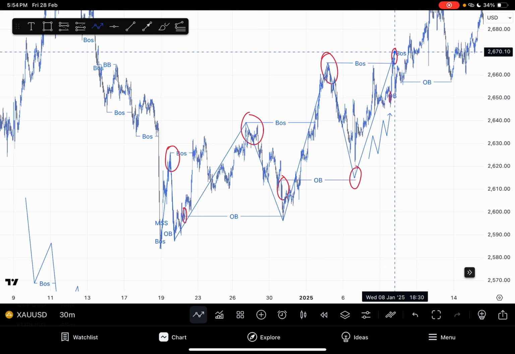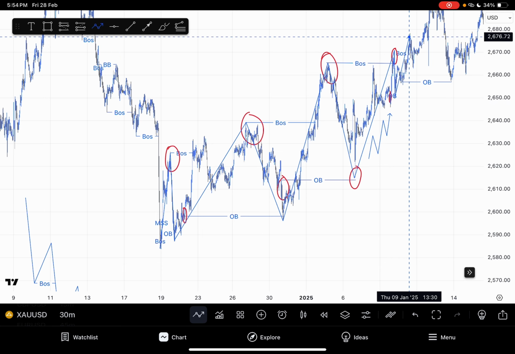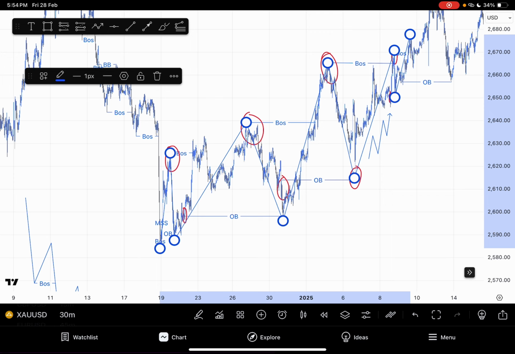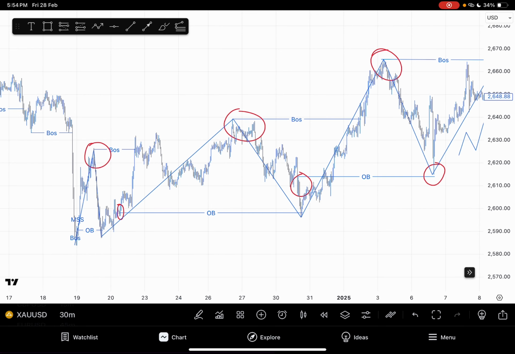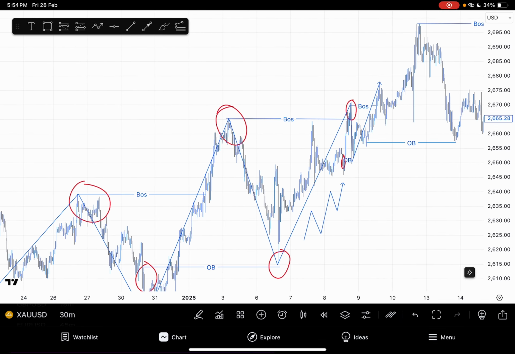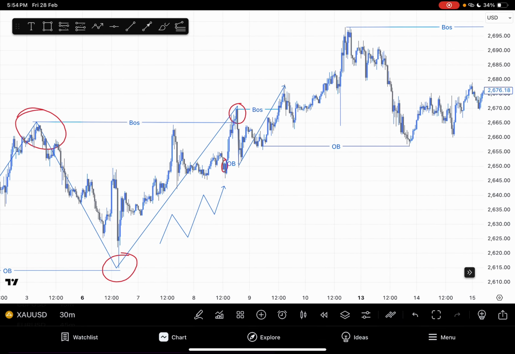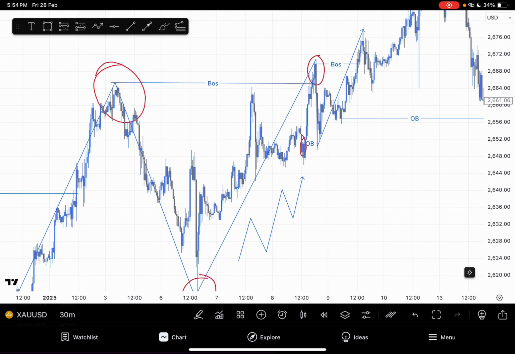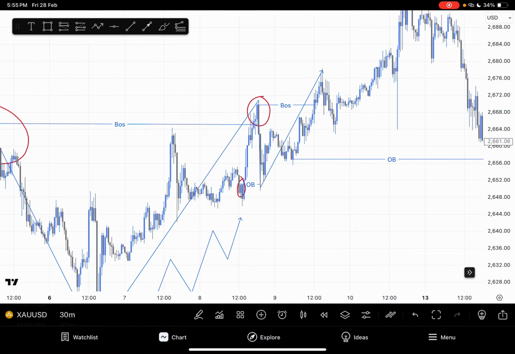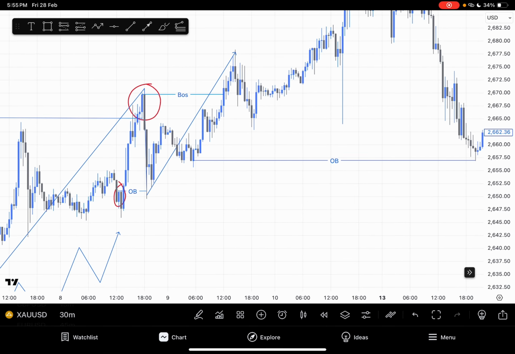Price must always break above with a full body candle. It must not break above with a weak candlestick. So the price has been following that pattern. From the point where price breaks above the liquidity, you look for your point of interest, allow price to retest on it, then you take your entry.